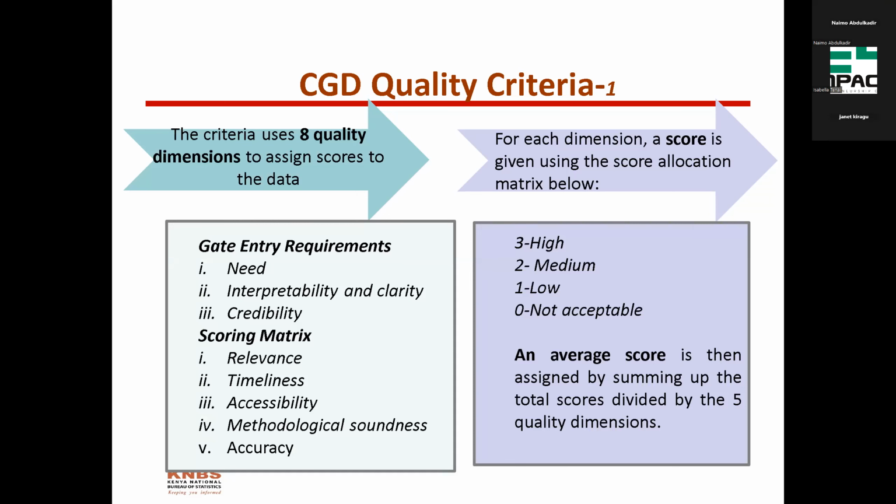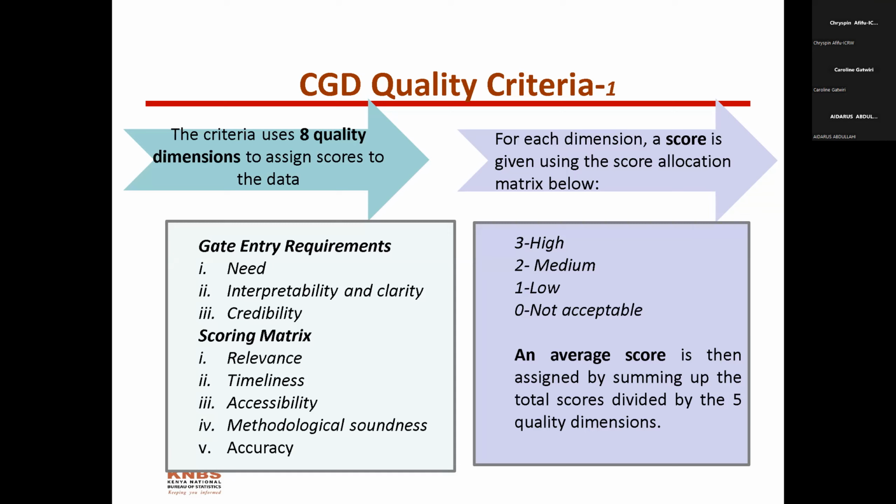Now, the idea here is to reuse the data from CSOs for official reporting. Specifically for the Sustainable Development Goals, we are lagging behind in reporting on Sustainable Development Goals. And data from CSOs may come in to bridge the gap, especially because remember after COVID, we had a big impact in terms of funding for statistics. And we were not able to produce all the indicators that we need for reporting on the SDGs. So we came up with a quality criteria.